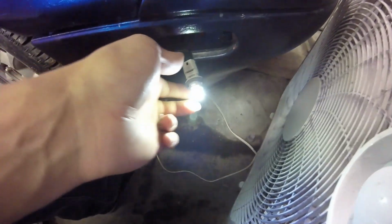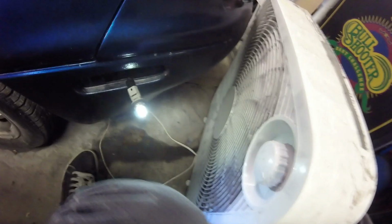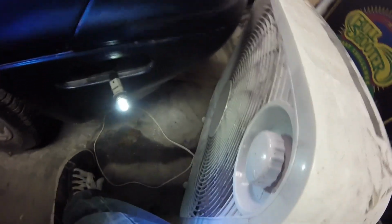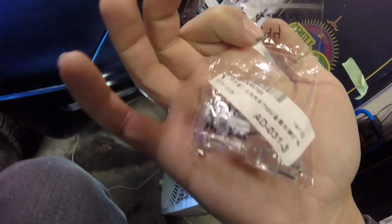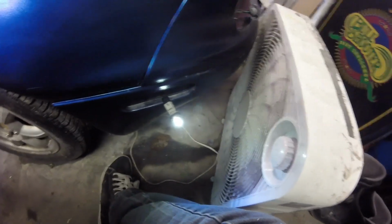Thankfully, that was something I was able to figure out very easily on the back there. I just put my multimeter up to it. Oh, I'm getting voltage. Okay, let me just test to see if this is put in backwards, and sure enough it was. But since I got a bunch of new bulbs, I just decided to swap it out anyway. And then I just kept all the old ones in a separate bag that I can use for later, just in case something fails.